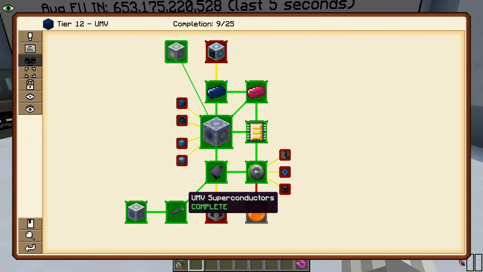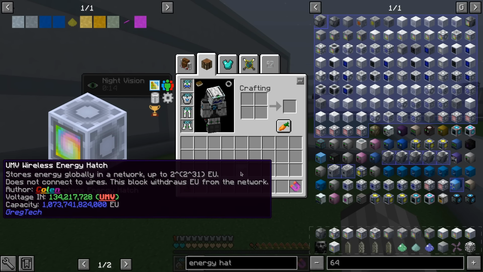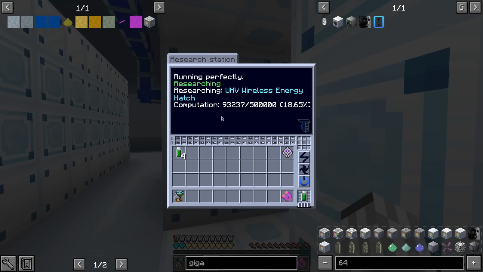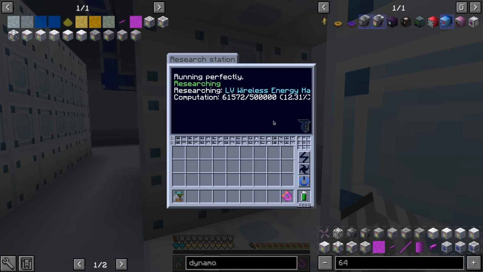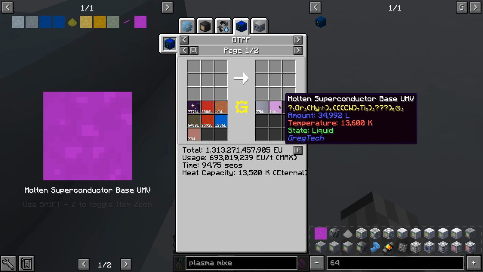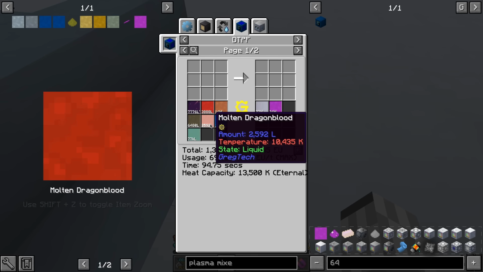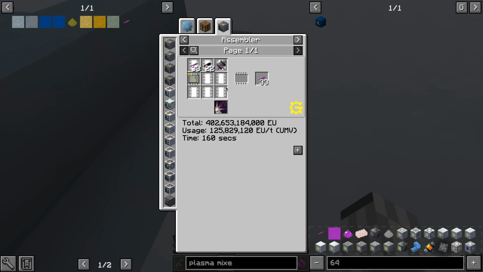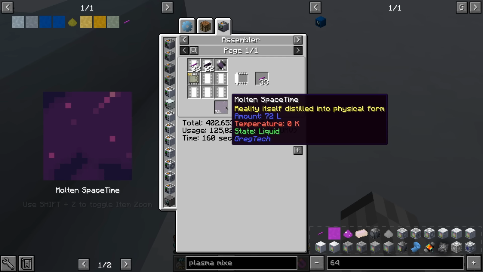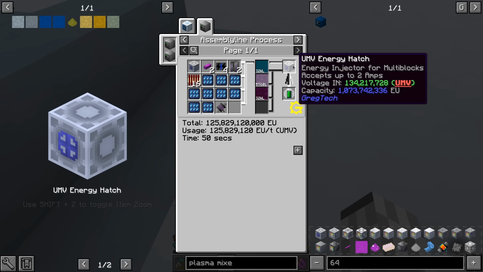Then we make the new superconductors for the new energy hatch, which we can now make wireless. And, to get this one, we had to craft all the previous wireless ones. So, let's stop for a moment and go all the way back. To start off, we needed the new superconductor, which this time contains dragon blood and space-time. To make it superconducting, we can no longer use helium. Space-time is mandatory. But with that we only got the normal UMV energy hatch.